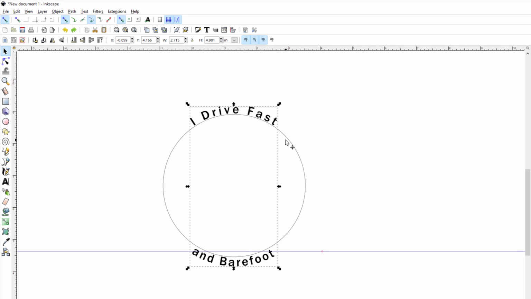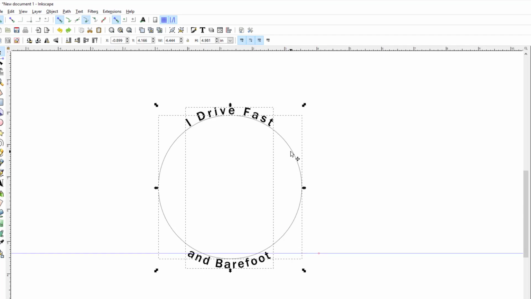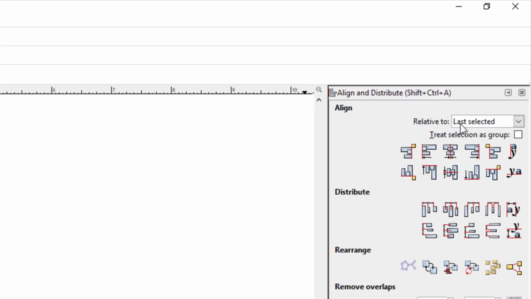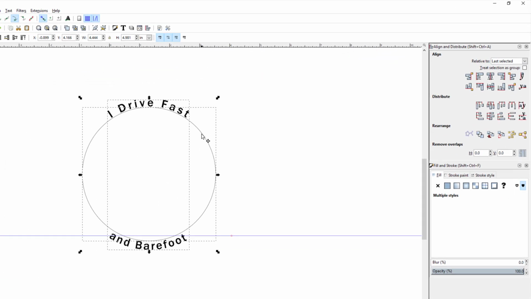What I want to do is center this circle with this text. Now if I select the text, and then I hold my Shift key down on my keyboard and I click on the circle, because I have last selected over here in my Align and Distribute Properties window, the last thing I have selected, the items I selected previously will align to the last item selected.